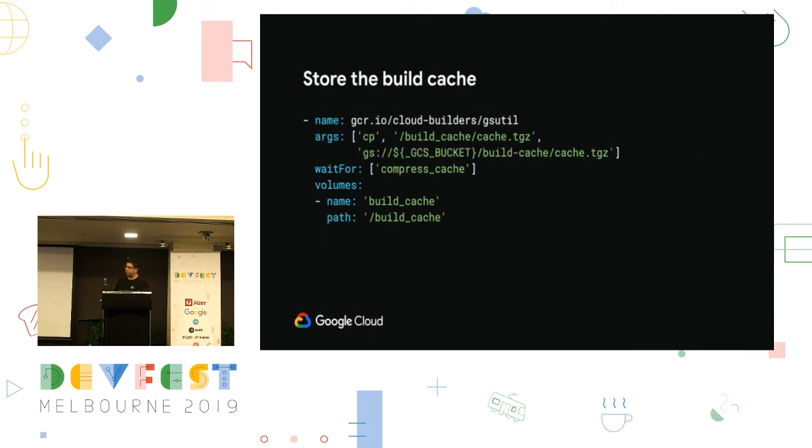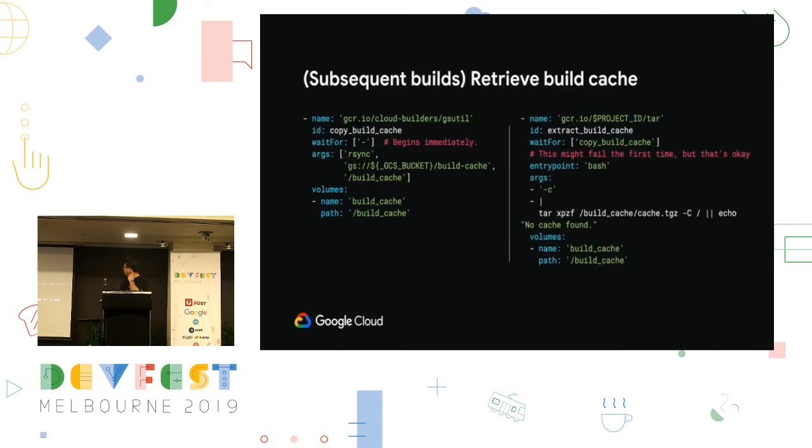So the first step is compress it. The second step is go and store it. So now we call back to our cloud storage utility, gsutil, and we take that cache, that tarball, and go and store it on our Google Cloud Storage bucket so that the next build that needs to come along can go fetch it and then uncompress it and reuse it. So we've now done the bit where we compressed it, we've done the bit where we stored it, and of course on the next build, we need to retrieve it. So this is a 2-column view, so think of this as one set of build steps and the right-hand side as another.